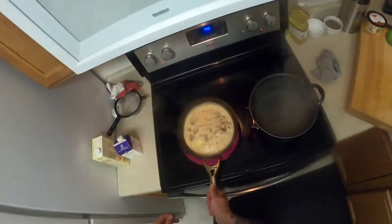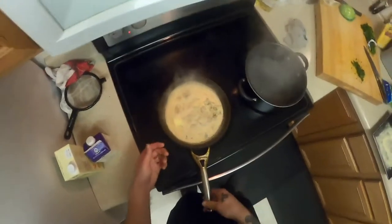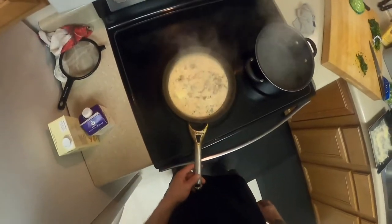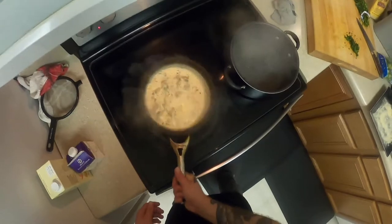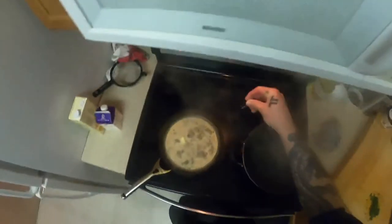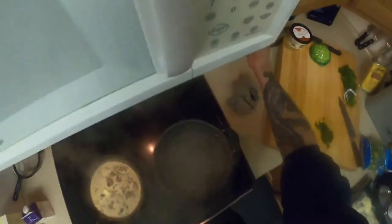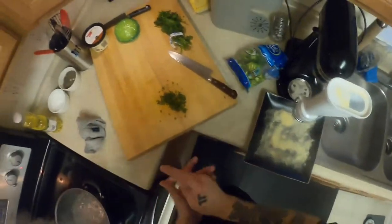All right. So let's turn this down a little bit since we're not quite there yet. But there we go. That's looking good, man. So we're gonna re-season a little bit. Actually, I don't know. This chicken stock is not unsalted, is it? It is not, so we'll be careful with that salt there. But pepper we definitely need.